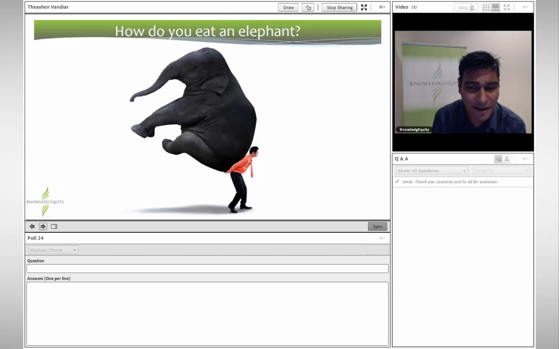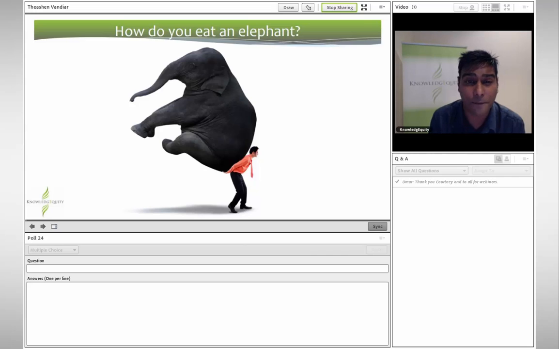Now, one of the major light bulb moments that I had in my studying was, how do you eat an elephant? It sounds absurd, really, but when you look at a subject such as financial reporting, it literally is an elephant, okay? Because you're not just talking about the study guide. The study guide refers you to read the standards, the accounting standards, such as the international accounting standards. So you don't just have the study guide to get through, you also have to understand and read the standards. So it's quite a lot of material to get through, understand and apply. And how do you eat this elephant, which is financial reporting?